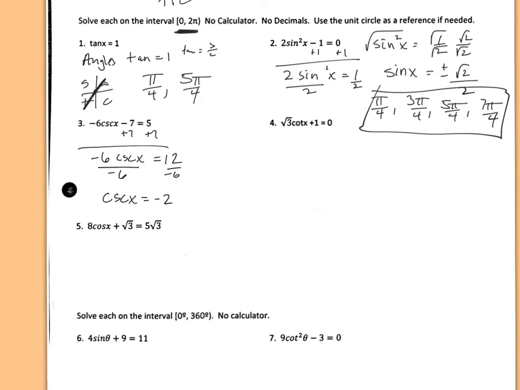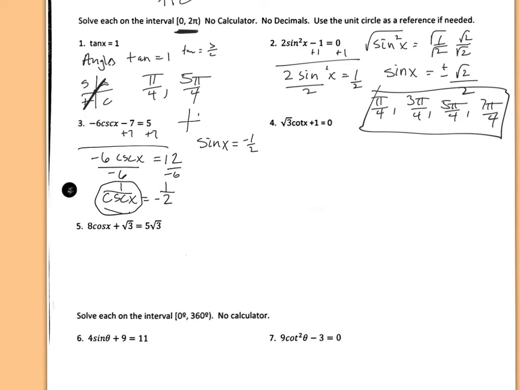Well, we don't do cosecant, so we're going to do the reciprocal of both sides. So you want to translate this for yourself a little bit. The 1/2 is perfect, but the 1 over cosecant, that's not really what we would say. We would call that the sine. So we're looking for where does the sine equal negative 1/2?